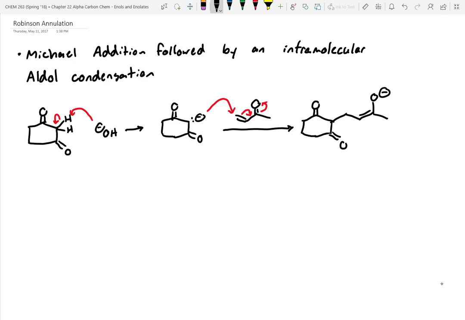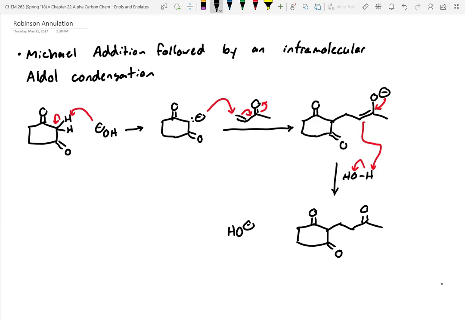But right now we're at an enolate. We know that this can tautomerize and will tautomerize back to the keto form. So this will clamp back down. This pi bond will steal a proton back and will convert that enolate up there back to a ketone. And there we go. So this is our Michael addition product. But if we have more hydroxide around, we can keep on going.